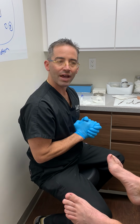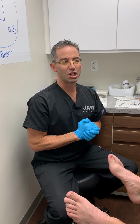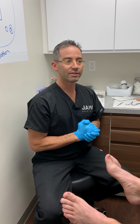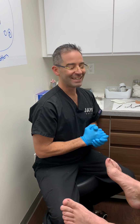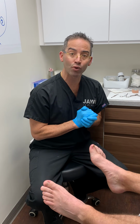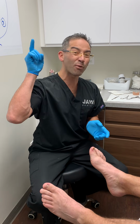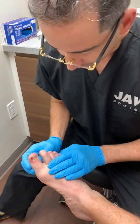We have the good fortune of having a young gentleman that unfortunately came in because of a gnarly ingrown toenail. He's from Ireland. I'm trying here. Anyways, the young gentleman has presented to our office today with a pyogenic granuloma in conjunction with a small abscess, and last but not least, a paronychia. Take a look. This is gnarly, right?